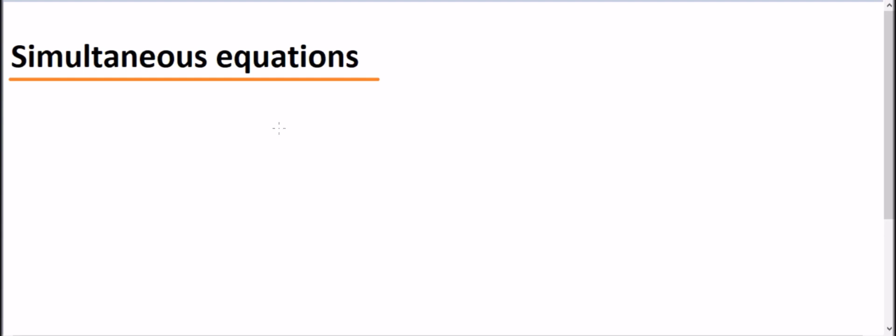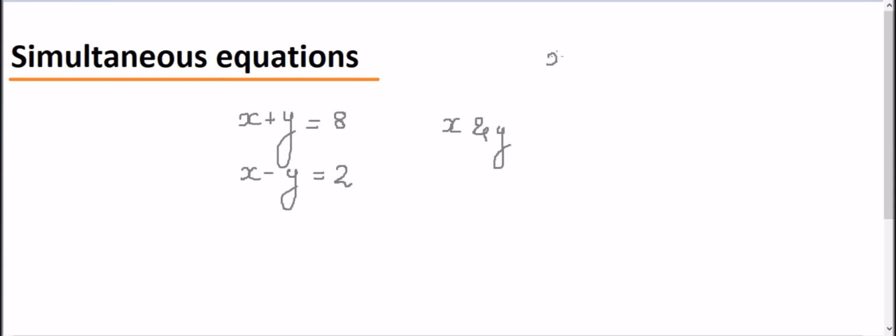Take the example of this equation. x plus y equals 8. x minus y equals 2. Clearly, if we want to solve for the values of these variables, we need the same number of equations. In these two equations, the number of variables is 2, x and y. So we require two equations to calculate the values of x and y.